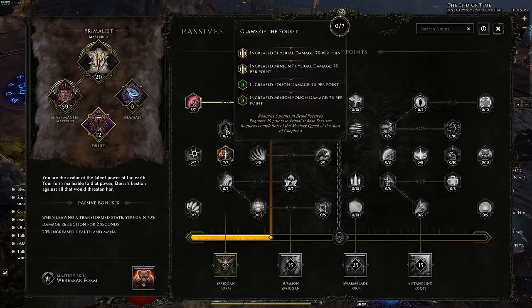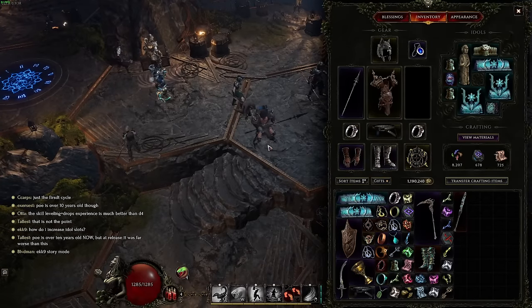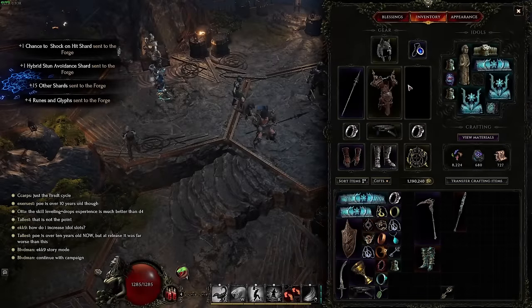I'm probably gonna put Claws of the Forest and points in here just to play around with until I start actually dying, but that has not happened yet because druids are super tanky. Then lastly, let's talk about the items. Again, my items are absolute trash. They are not good at all.